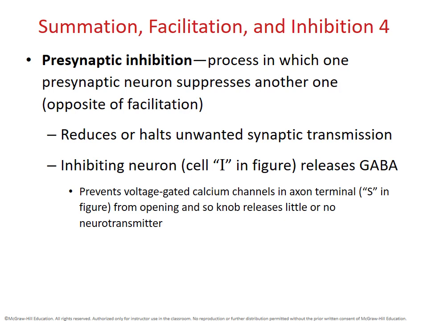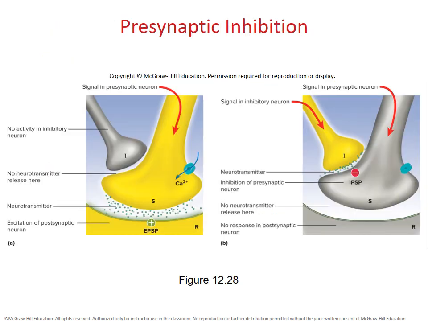And so diagrammatically, what we see is a diagram very similar to the previous one. So this diagram looks almost identical to the previous one, except this third neuron now is not called a facilitating neuron, but is called an inhibitory neuron. And it might serve to, again, dampen or reduce synaptic transmission. And so in this case, what we might have is we've got an active synapse and the calcium channels open, and calcium's coming in and stimulating exocytosis, typical synapse.